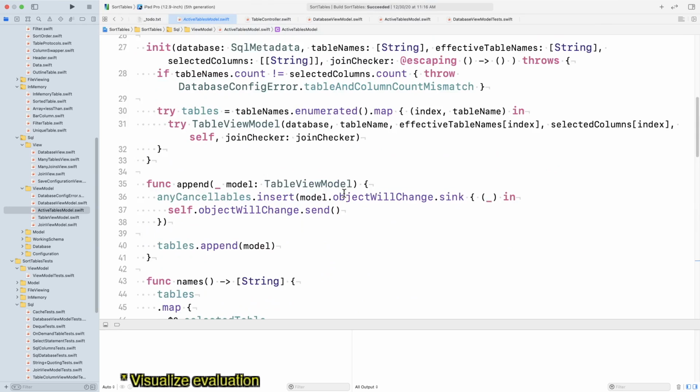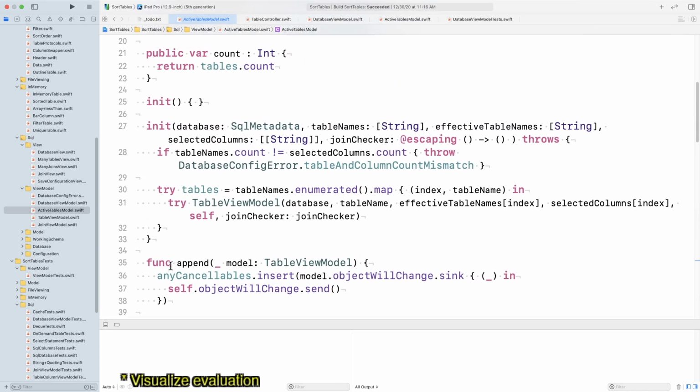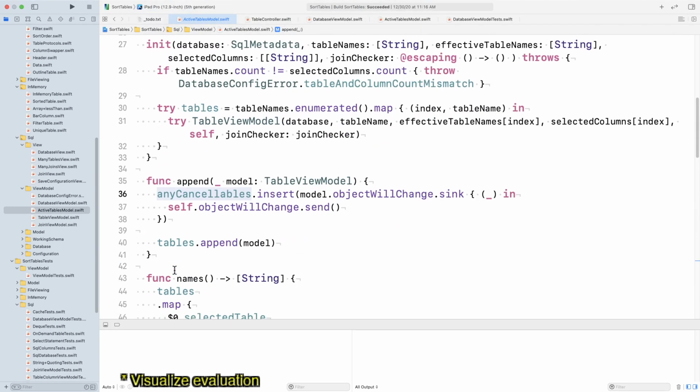Let's see, where's that? So an action, I don't know. This looks kind of crazy to me now.